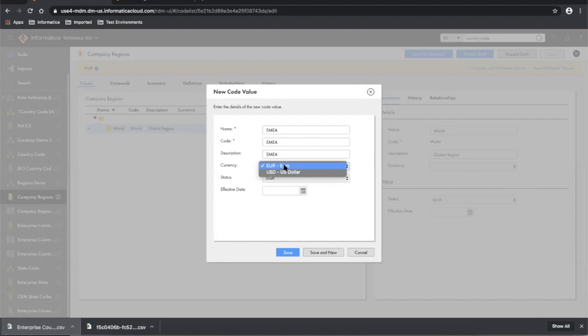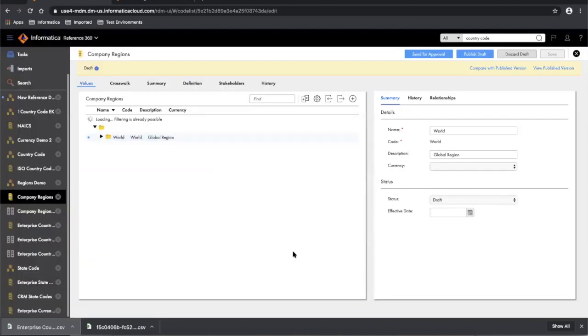I would say that the currency for EMEA would be euro. This is not completely correct, but for my purposes, this would be the case. And I will save it. And you will see that my region EMEA is currently under the region world.